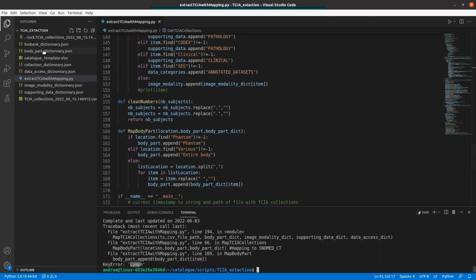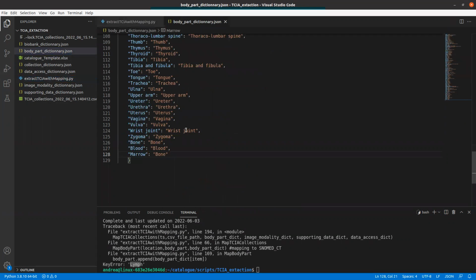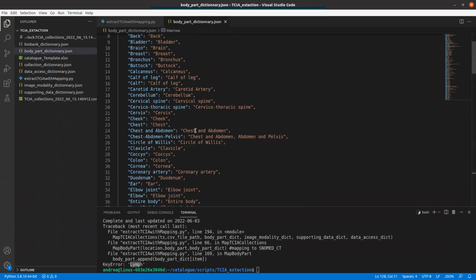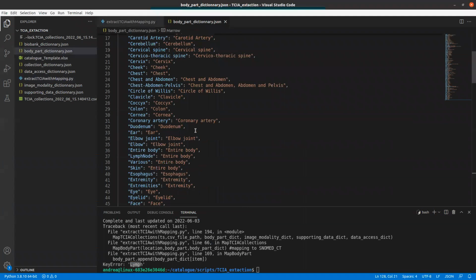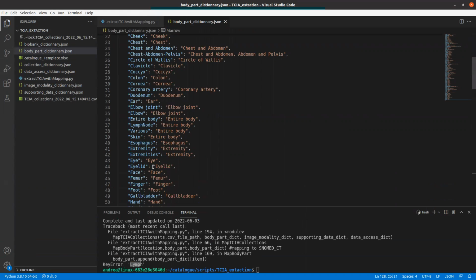So let's look at the body part dictionary. This is a dictionary for body parts. Whatever body parts we find in TCIA, we are mapping to something in the structure of the catalog, which is SNOMED CT, and it's not finding it.